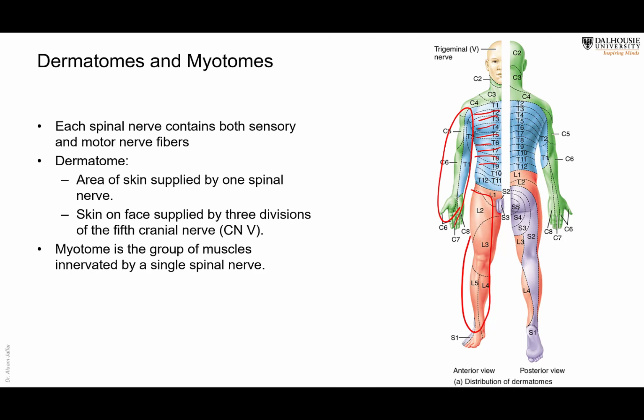You don't need to memorize these maps, okay? But you should keep in mind that knowledge of these dermatomes is so important for the diagnosis of neurological diseases because they can localize the level of the lesion. Where is the disease? Where has the disease started, or what is the level of transection of the spinal cord? Because at certain levels of transection, the sensation and motor activity will be lost below that level of transection in the spinal cord. A myotome is a group of muscles that are supplied by one spinal nerve.